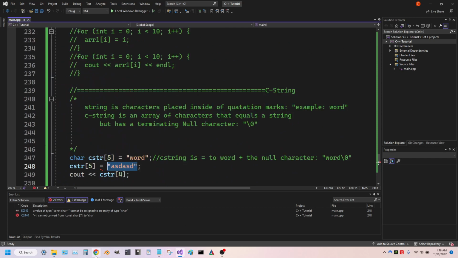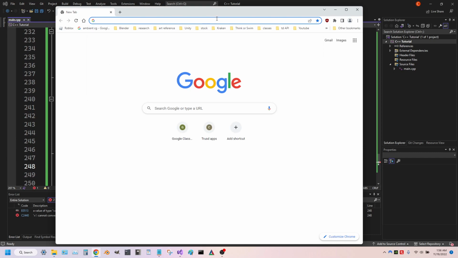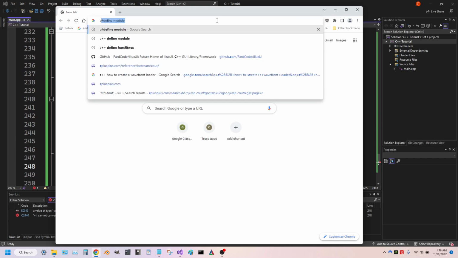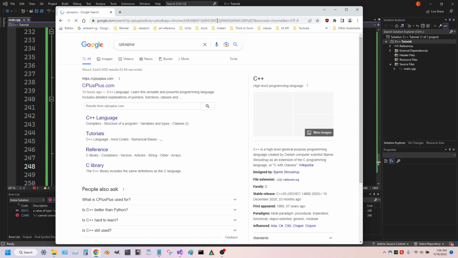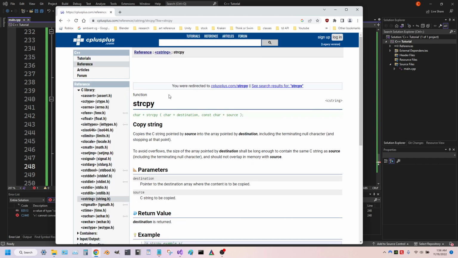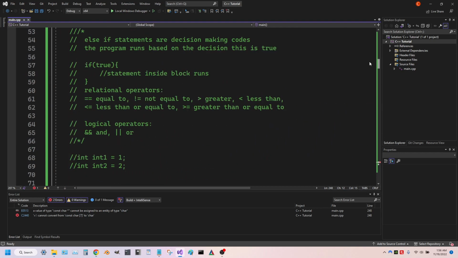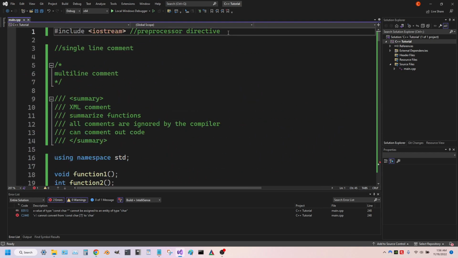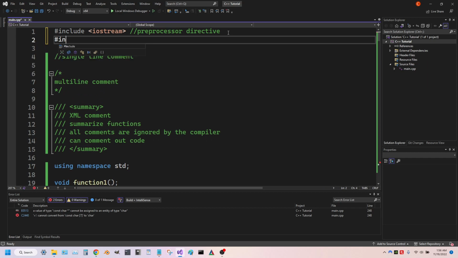Let's go into the C++ site and type in strcpy, and we have to use the cstring directive. Let's include it, cstring.